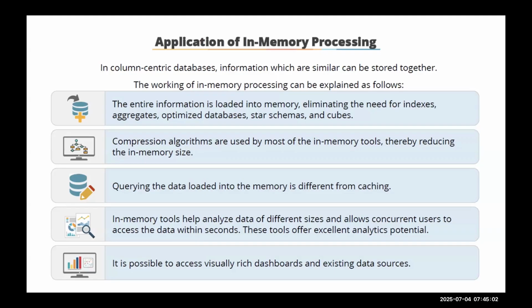People will ask you what caching is, so just think about it. Now, what is mentioned here: querying the data loaded into memory is different from caching. As I told you, caching is also storing into the memory, but here it is different because we are loading all the data into the memory and reading. In caching, we don't need all the data in memory. We just read the data which we frequently access, or which needs performance improvement. But Spark loads all the data and then does whatever transformation or action you do.